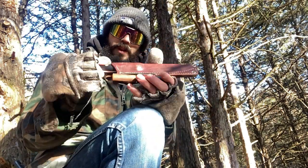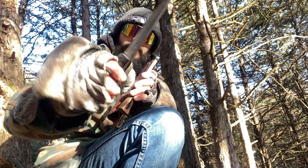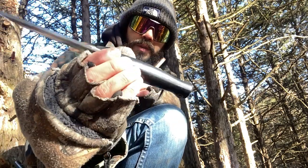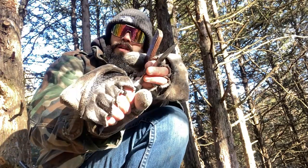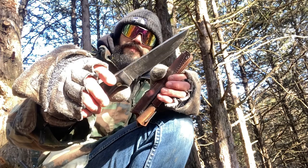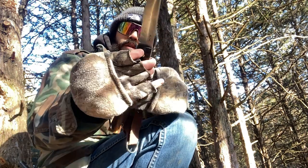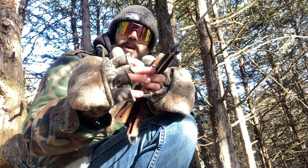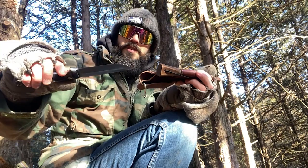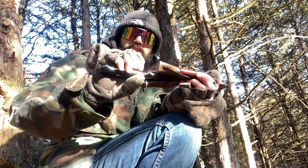Scoring each knife for how well it would work as a combative or soldier knife. The LT Wright Forest Trail — with those slightly round and super smooth handles, I did feel it wanting to twist a little bit, so indexing was slightly off. With those super smooth scales, I don't know if I'd totally trust this knife for that purpose. If I were to modify it, I'd do some kind of milling or sculpting on the scales to give them a lot more texture — that's always been my gripe with the Forest Trail and generally every LT Wright.